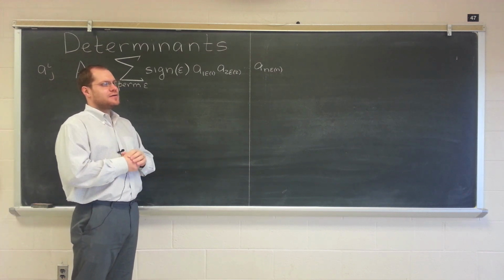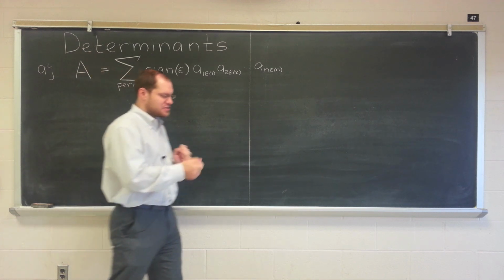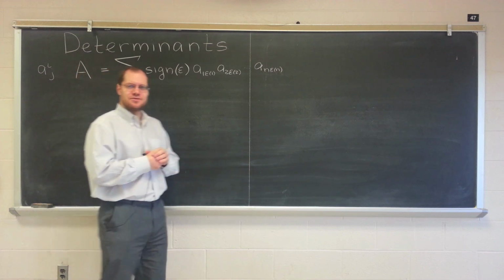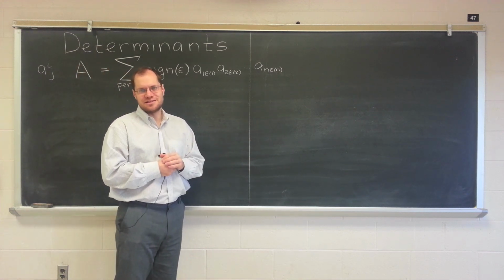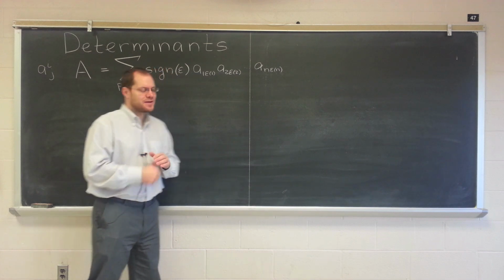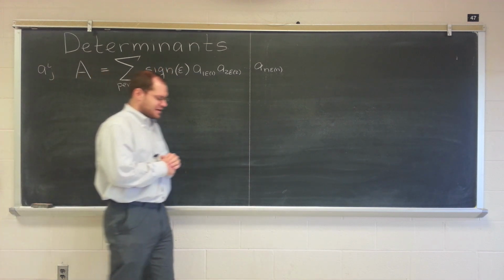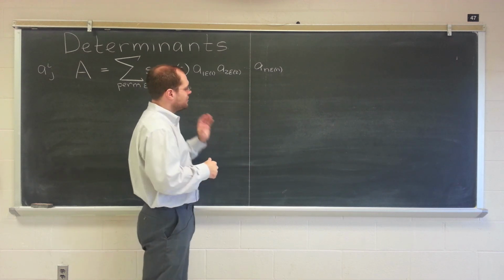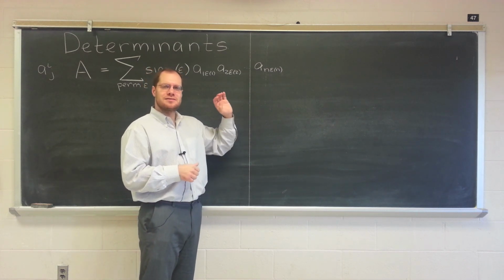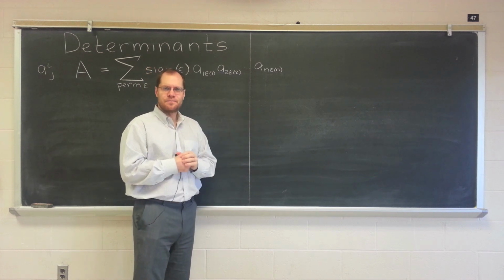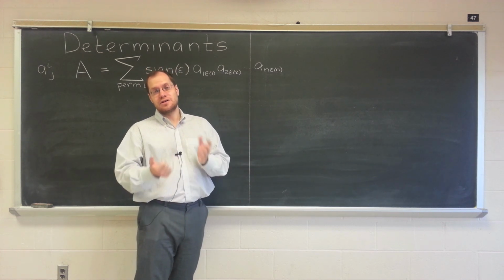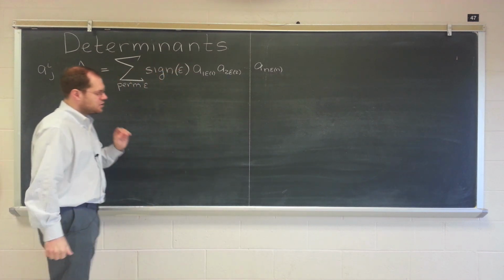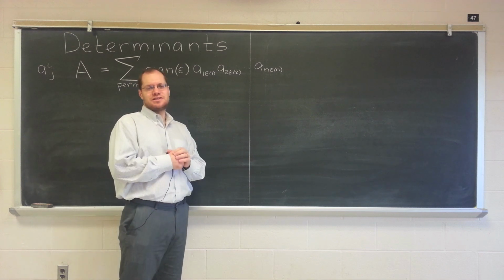There is a lot of manipulation of indices, and they're juggling and switching indices around and so forth. So in order to really enjoy it, you have to like tensor notation, and you have to like working with indices. I know that a lot of people don't, and that's okay too. There are alternatives to the tensor notation. And when it comes to determinants, maybe it's precisely the topic where some of the alternatives to the tensor notation also deserve some attention. But we will focus on things that tensor notation is perfect for.